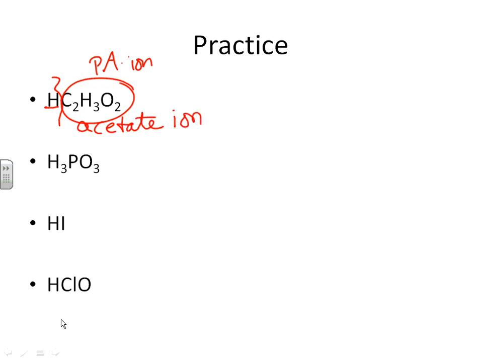That is not the name of the acid, that's the name of the polyatomic ion, because acid names are based on ions. So we think of our acid naming rules. Great, you've got the polyatomic ion. We need that. Ates become ic. We change the suffix at the end. So instead of the acetate ion, by sticking that H on front, we've made it an acid. This is acetic acid.